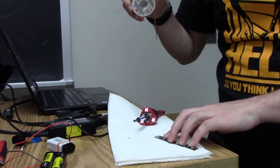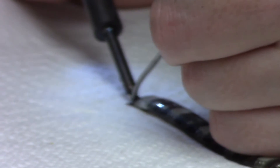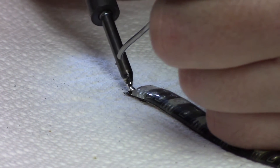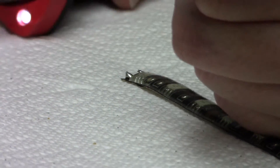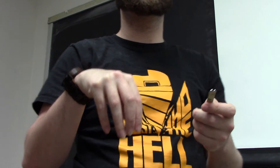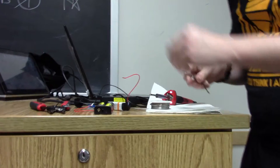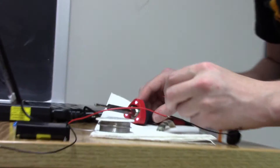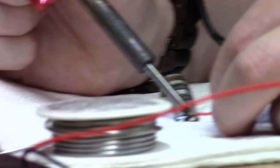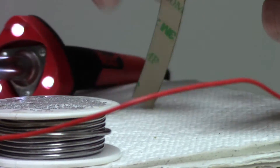What you do is pre-solder where you're going to attach - take your solder and put a little dot on the copper pad. Now that you have solder sticking to the copper, you can then take your next wire, reheat that solder that's already there, put the wire in it, pull away the iron, wait for it to cool down, and boom - fully soldered.